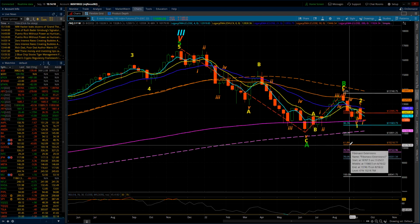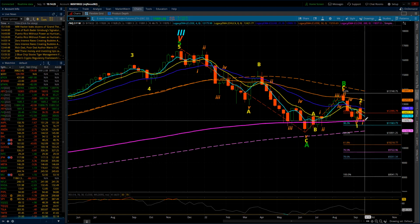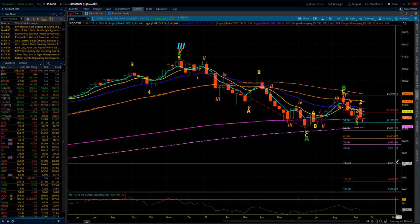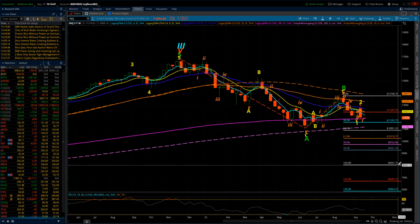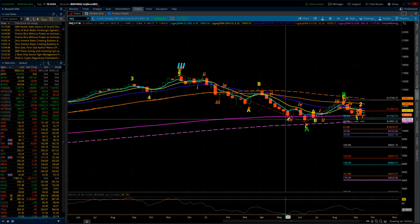Everything's lined up. We do have potential fundamental and just technical reasons for the market to continue to roll over. In that vein, we have expectations for a primary C wave to, at a minimum, come down to 8,041.42. And that would be where the primary C wave is equal in length to the primary A wave. Again, that's at 8,041.75. That's the area.